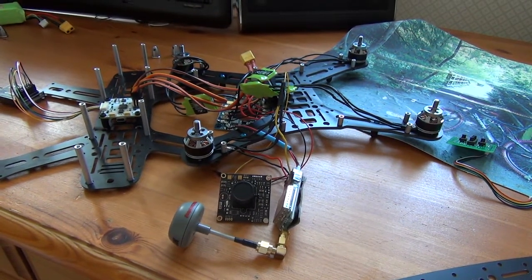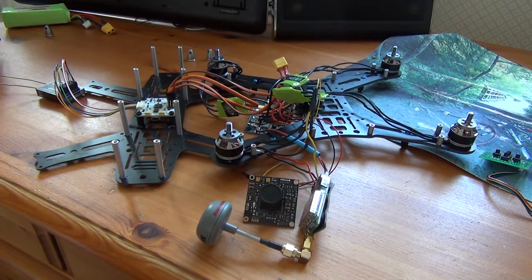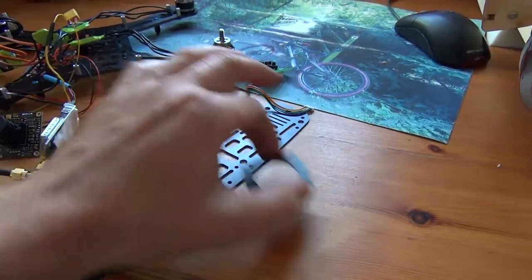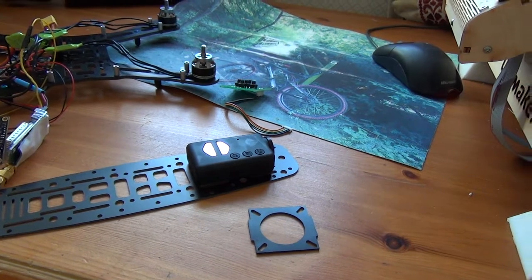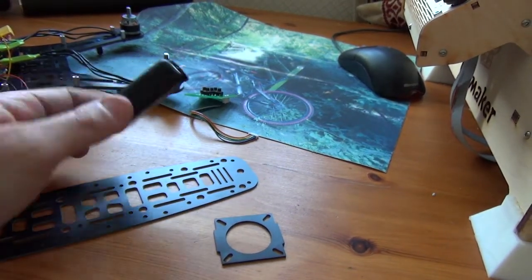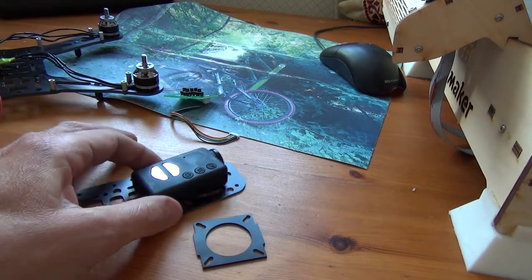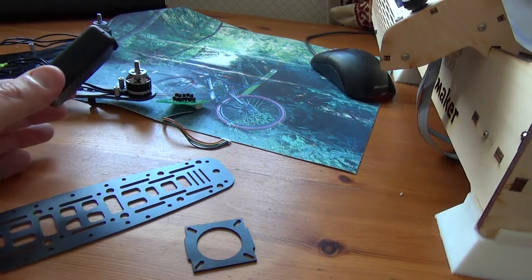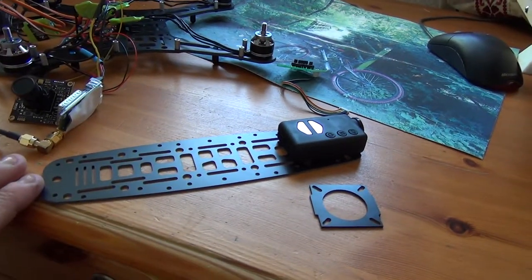So that's it - complete. I know what you're thinking, it's not complete. I have to prize these bits together: the bottom plate, middle plate, and the clean top plate. I've got a Mobius camera to go on there somehow. For the first outing I'm just going to strap it on with some velcro or double-sided tape. If the images aren't good I'll knock up some kind of clean plate - I've got some vibration dampener silicon bits. I think you can buy a top plate for the Mobius, but it's easy enough to knock one up on a 3D printer.